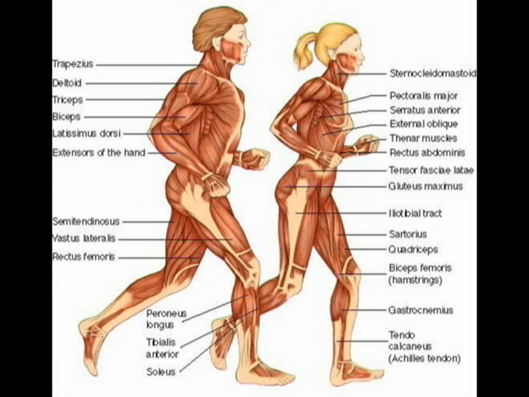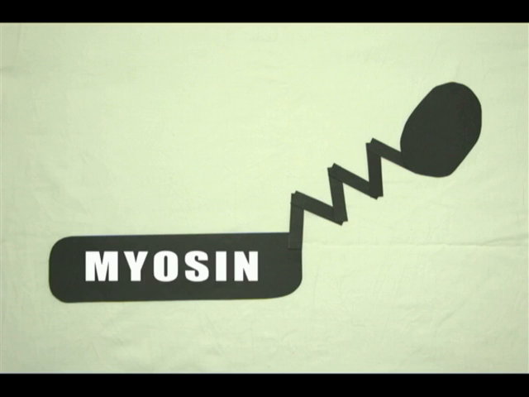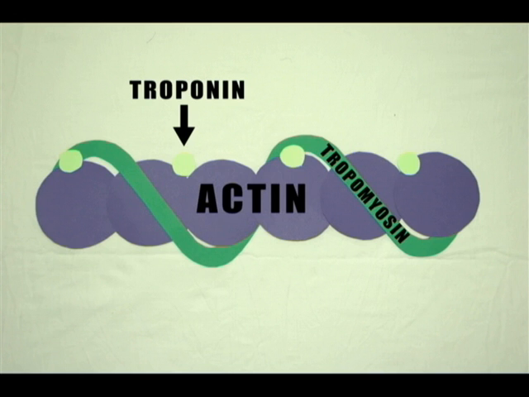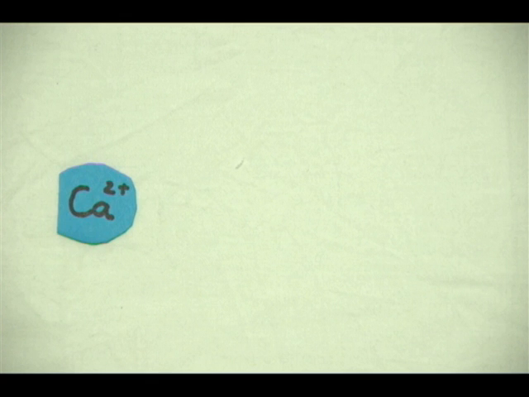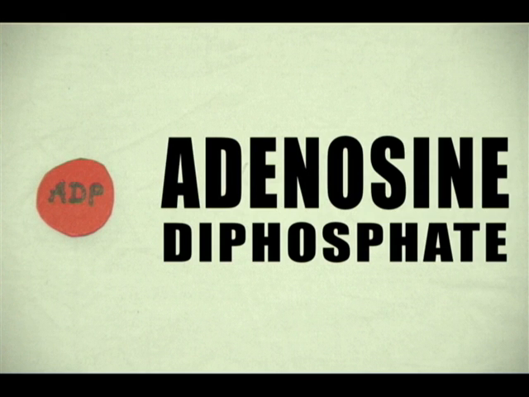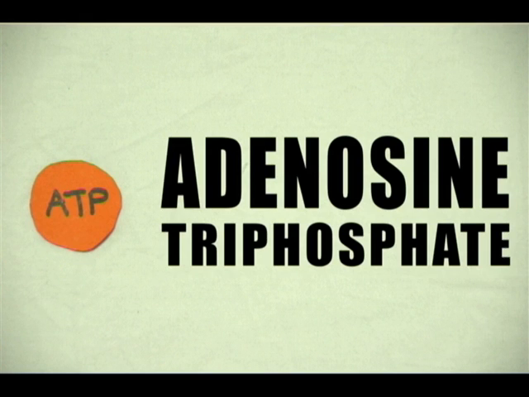So how does the body control the sliding? Well, to illustrate this, let's look at one filament of myosin. We'll also need the other protein, actin. As part of its structure, this has a ribbon spiralling around it called tropomyosin. It also has some receptors on it called troponin. This leads me on to the next ingredient, which the chemists amongst you will recognise as a calcium ion. The last molecules involved in this mechanism are ADP, adenosine diphosphate, and inorganic phosphate. These combine to make ATP, adenosine triphosphate. This is where the energy that drives the mechanism comes from.